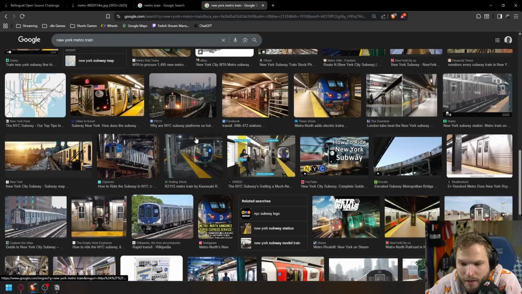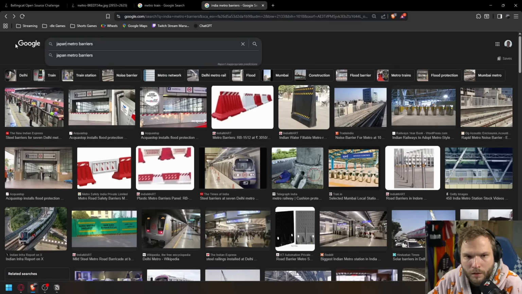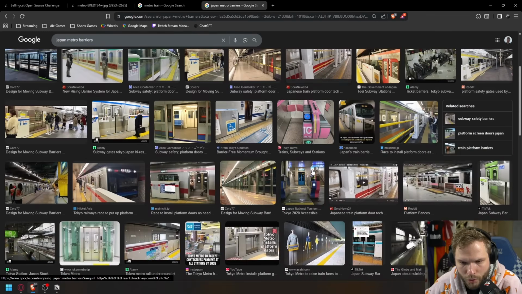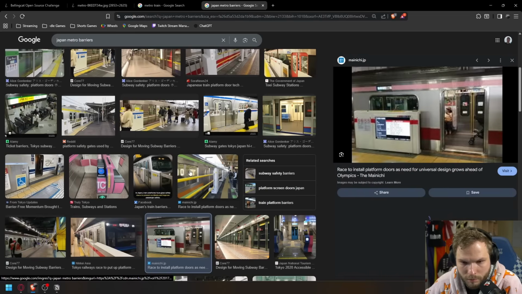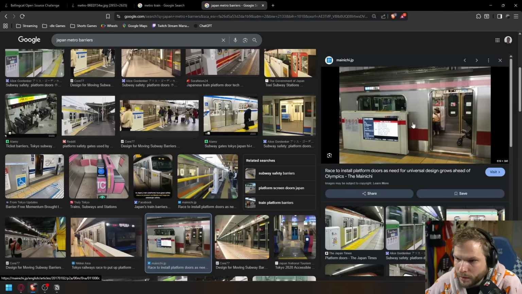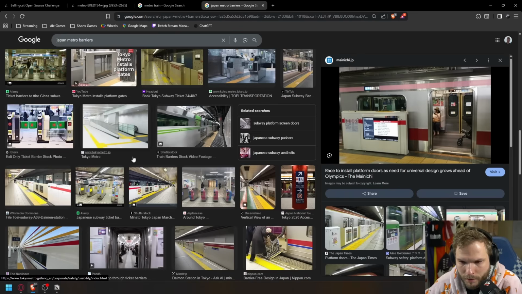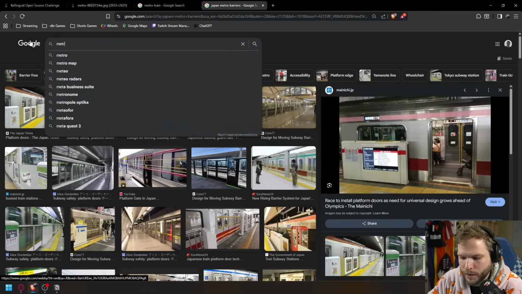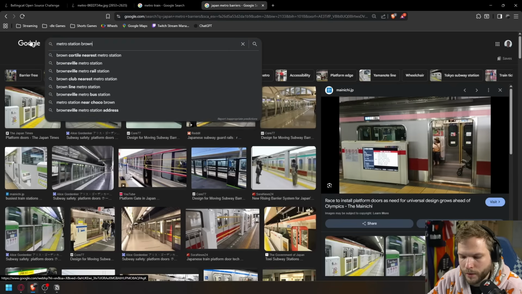Japan? Could it be Japan? I don't think this would be Japan, but let's give it a look. It does have something red at the top, but I don't think it is. Brown tiles. Metro station brown tiles.